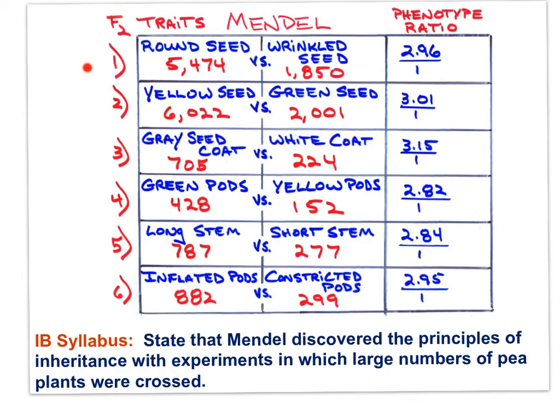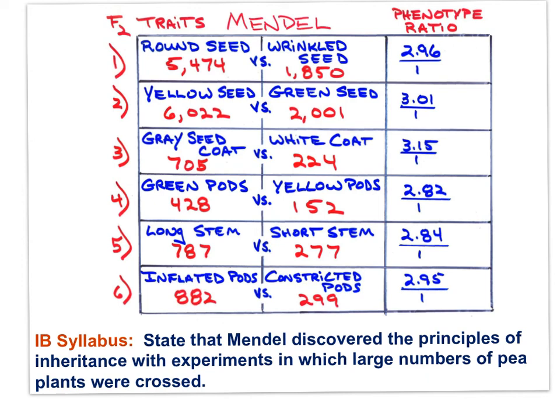Mendel followed many different characteristics, and he counted big numbers. And he found a pattern in the phenotypic ratio of the F2, the second generation, always close to 3:1. From this data, he was able to theorize about what was going on, and I will follow up on what he thought was going on after I explain what happened in his crosses.